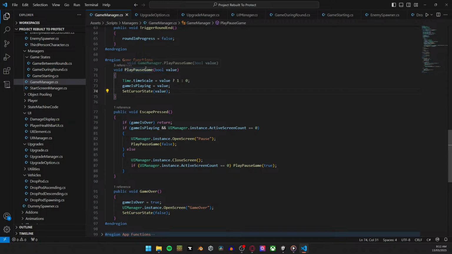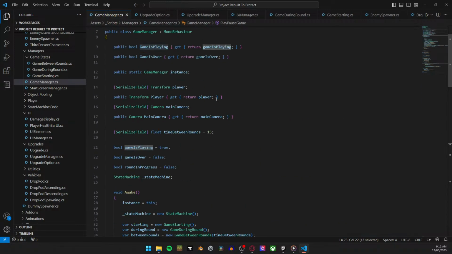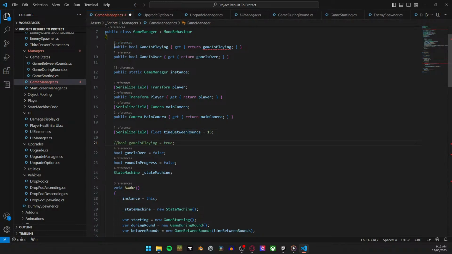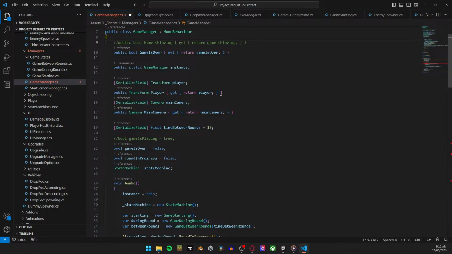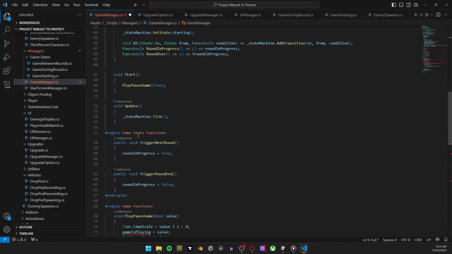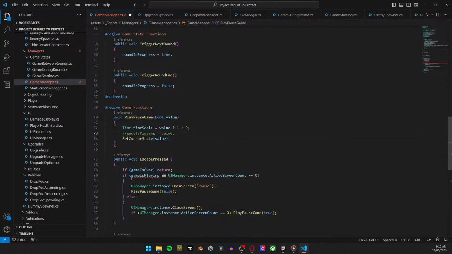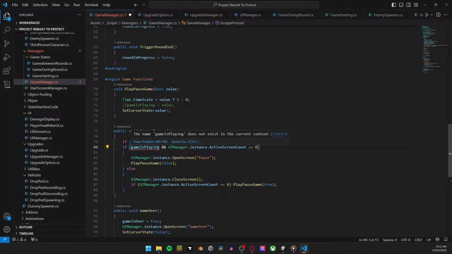Okay, so I think the problem is we've set this up so it's got an if else. What we should set it up to do is each screen have its own time and cursor state settings. Game is playing. Isn't really being used for anything.